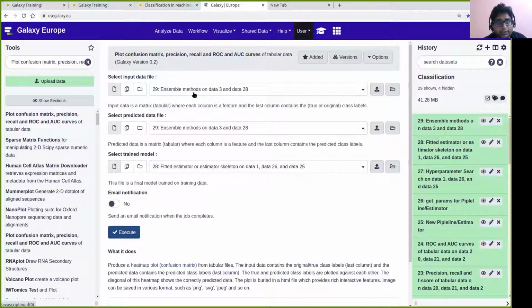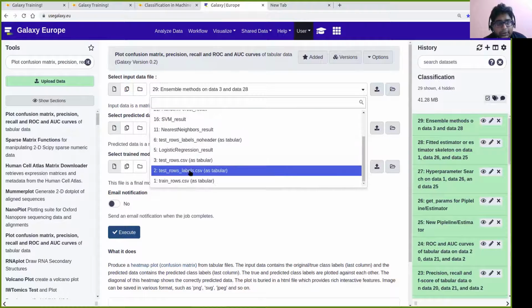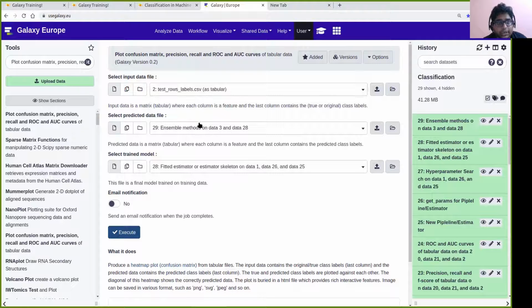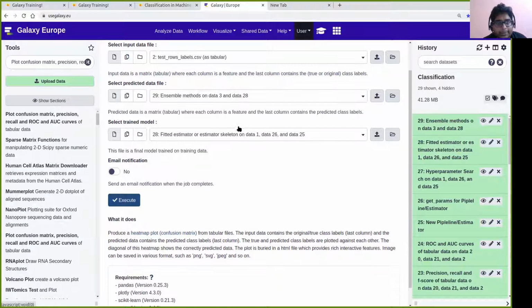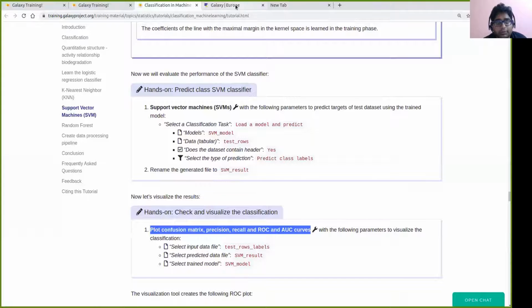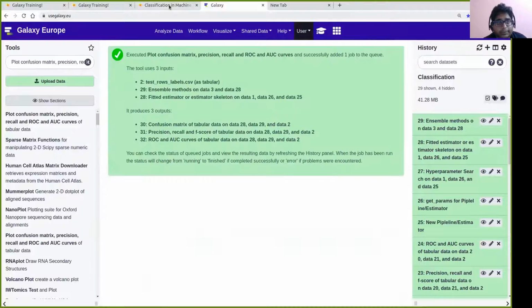So we have this tool. Our input data is test row labels, and this is our predicted data set here, and we have the best model here. We just run this tool.